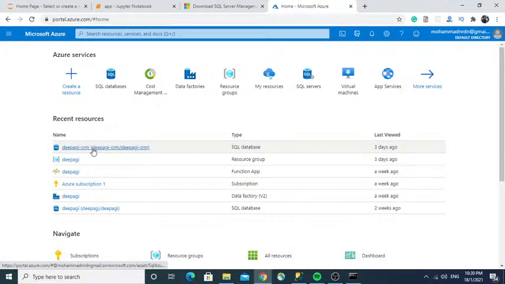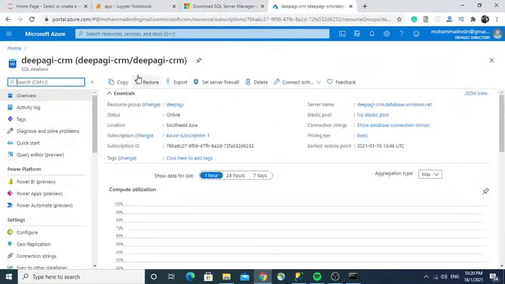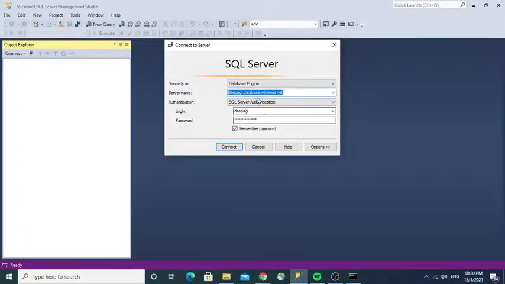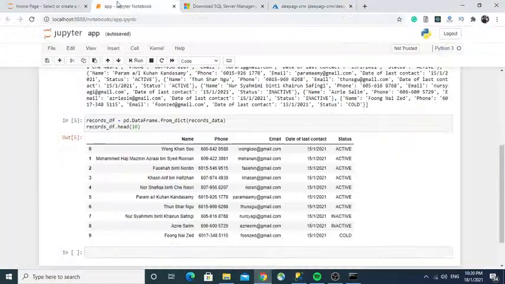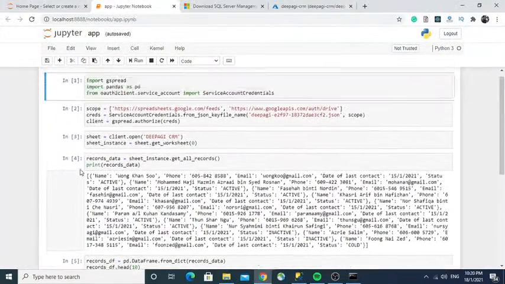Alright, so we will use this database, DAGI CRM. This is your server name. Copy and paste it here, your server name, then the authentication: DAGI my login, and then the password.